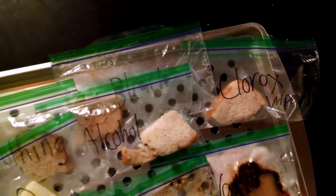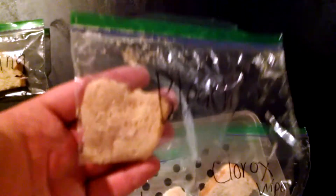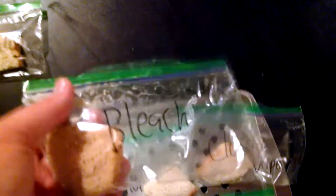Let's start with our control — the nothing. There's no mold, none. The bread feels stiff, hard, and everything's sticky. Moving on to the bleach: no mold. It looks almost better than the day we put it in there. Clorox wipes looks kind of just bleached, to be honest — there's no mold. Moving on to hydrogen peroxide: it definitely looks bleached, actually bleached better than the actual bleach, which is interesting. It's just white and kind of mushy. There's no mold. All of this is mushy because it's all been soaked.